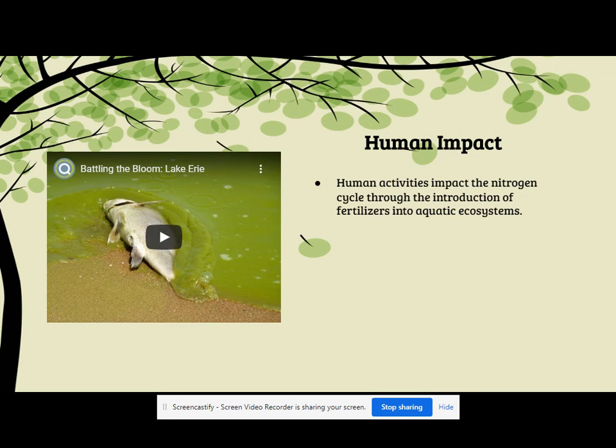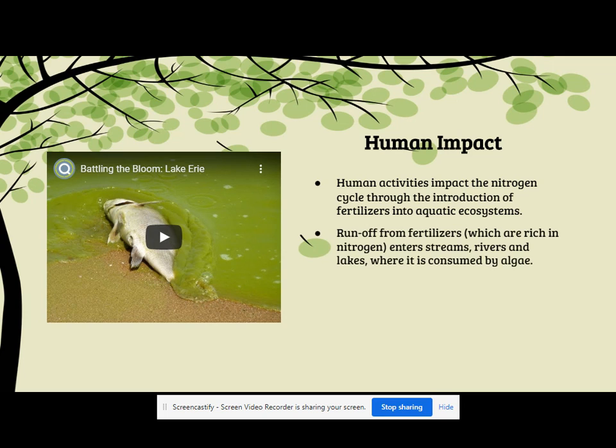But one of the byproducts is runoff of nitrogen in fertilizers that get into water. These fertilizers that get into water cause something called an algal bloom, or algae bloom, and that's where we can get all that really mucky, gross green stuff. Sometimes it's got different colors, and you get really dangerous algae called blue-green algae, which is toxic.